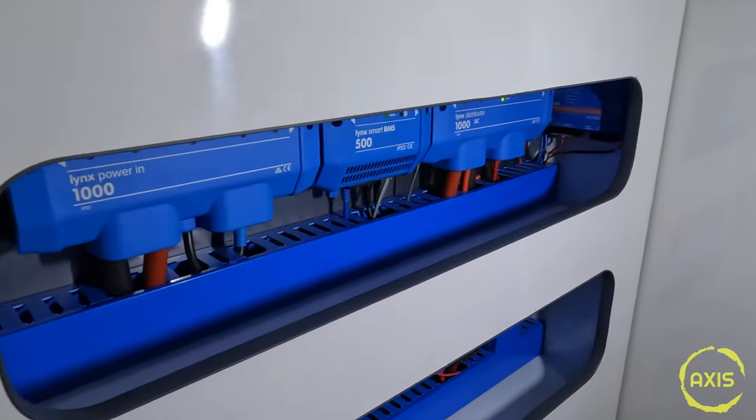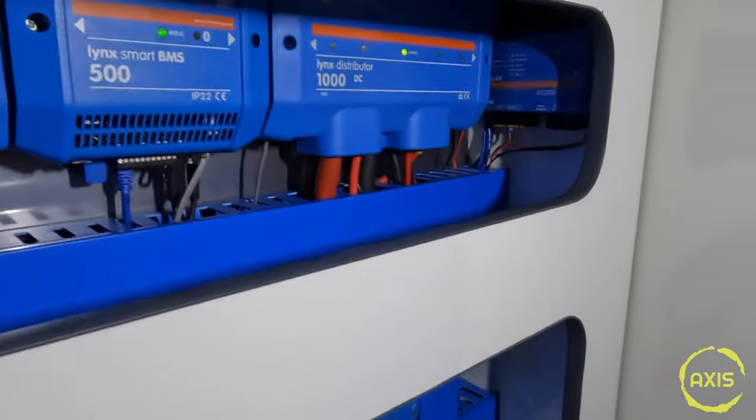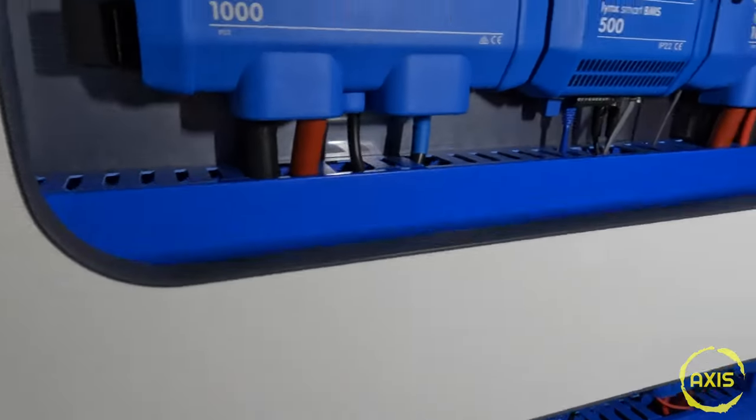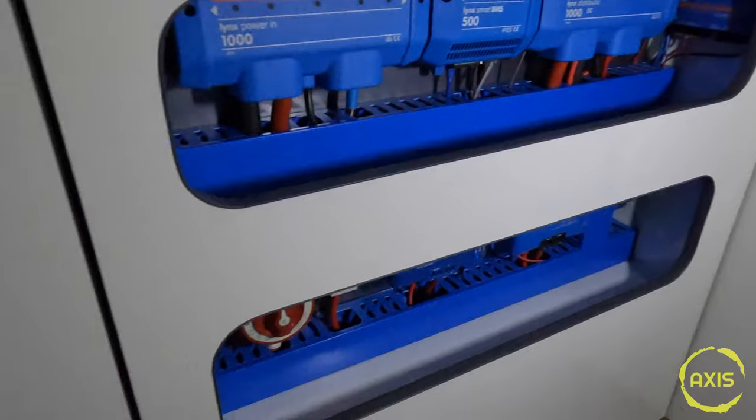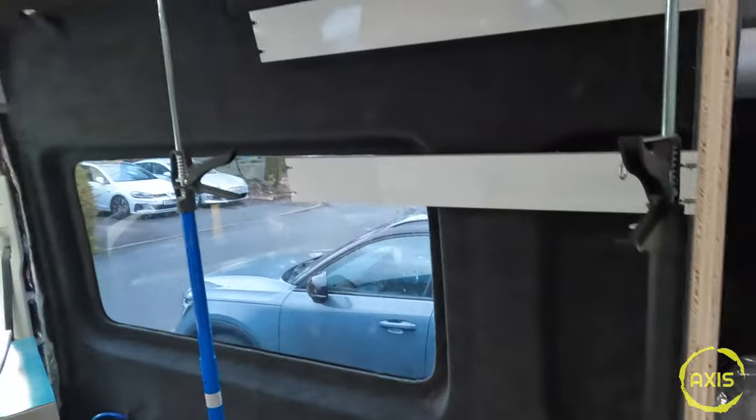Sorted - got power! There she is, look at that! That turned out better than I expected. Top row, bottom row, all in there - look at that, that's going to be mint. Absolutely spot on, well impressed. That was hard work I tell you - getting all them cables in there and squeezing all that stuff in was an absolute mission. I think that's got everything on this one because it was a bit mix and match - a bit of kitchen, a bit of Victron stuff, and this back unit. On the next one you're going to see me attempt to start getting that thing in. TTFN.